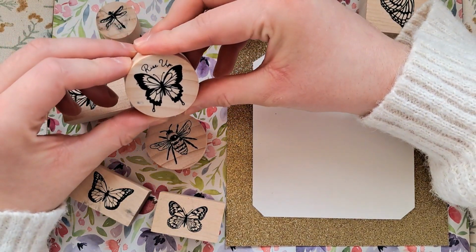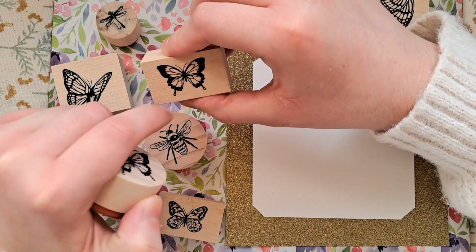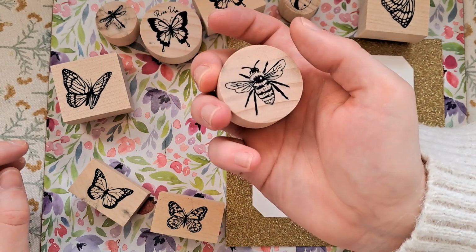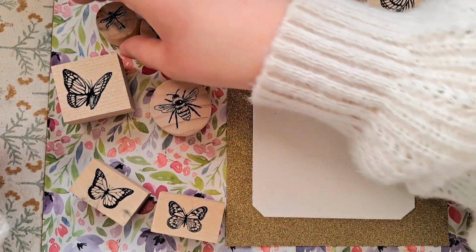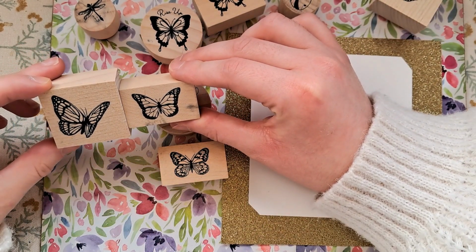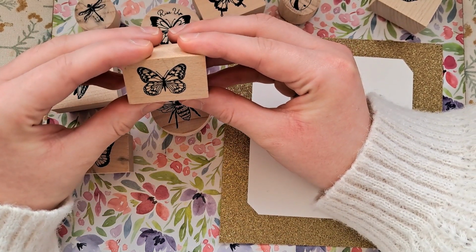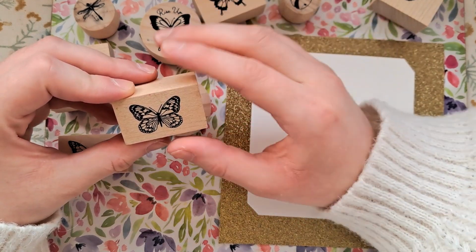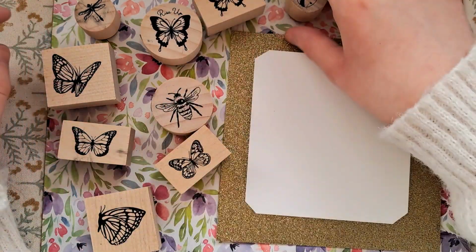That one to me looks like a swallowtail, so they're very similar, those two. But a swallowtail has the colours here and they're a bit more down. The wings, I mean, are a bit closer. Obviously, that is a bee. I want to say a honeybee, because if it was a bufftail, it would be puffed out more. Dragonfly, obviously. These, to me, look like monarchs. Maybe. And at a quick glance, I want to say it looks like a painted lady, but painted lady have more ridges here. It doesn't matter. It's obviously a ladybird, or ladybug, as some people call them.